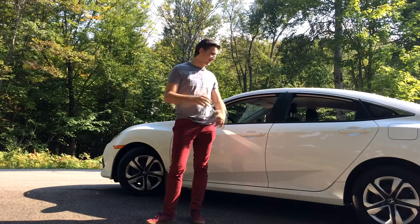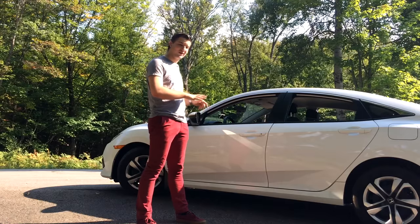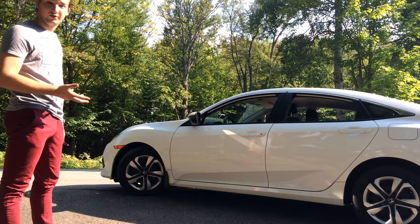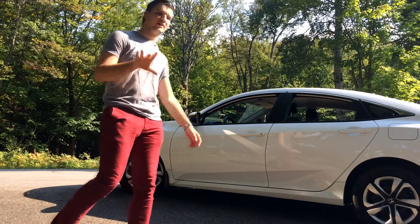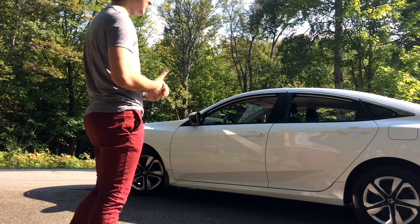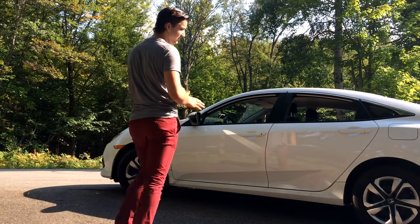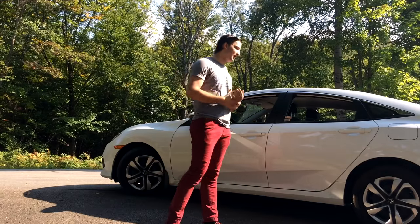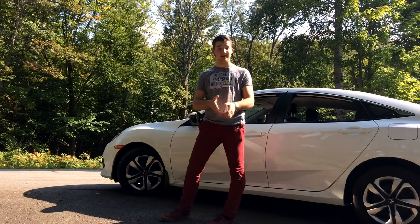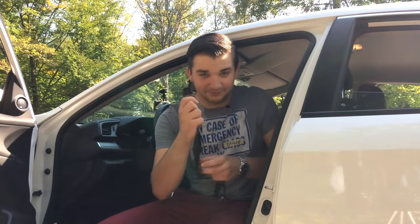My car is a 2018 Honda Civic LX. I got it about a month ago and I really like it so far, especially with the manual transmission. Exterior styling has changed a lot over the years — the Honda Civic is now actually bigger than the Honda Accord from a couple of generations ago, which is remarkable given the Accord is a mid-size sedan. The LX and DX only come with plastic wheel caps, though 17-inch alloy wheels are an available option.